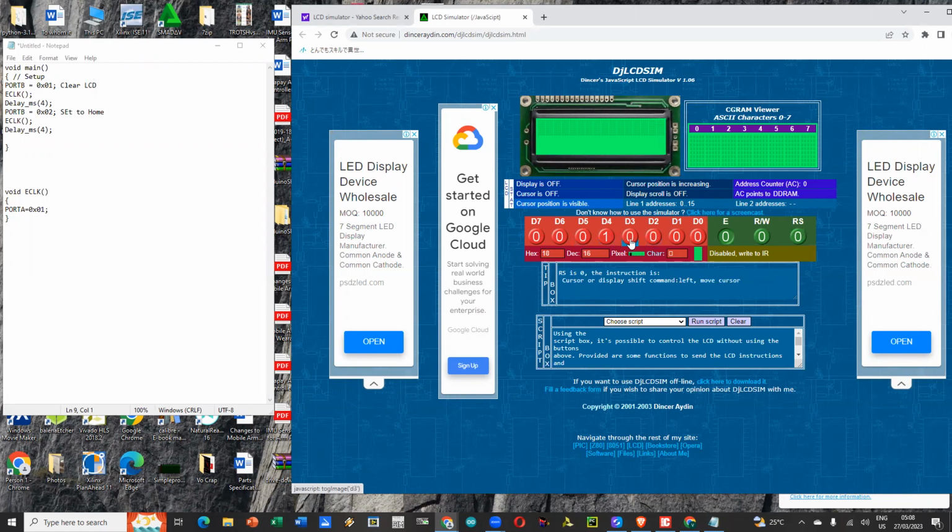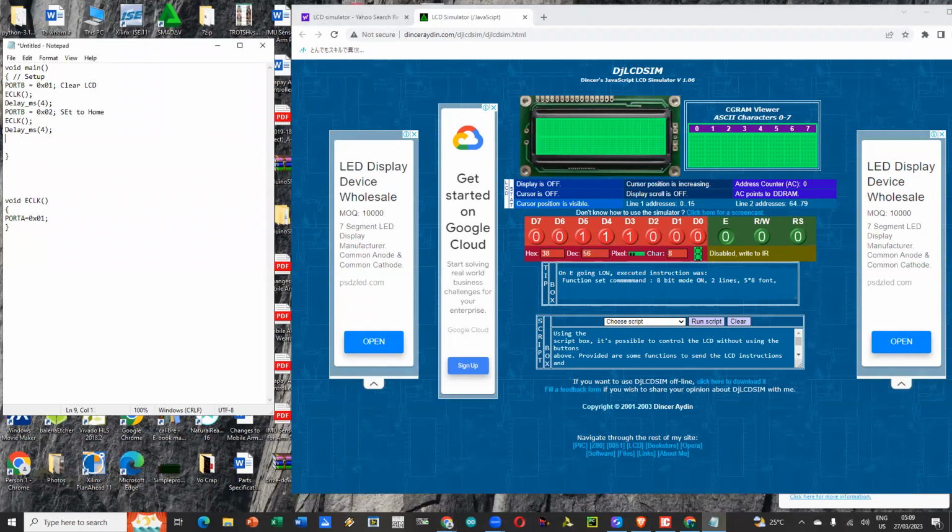Ito, yan. Okay. So, this is 4-bit mode. 8-bit mode yan. Tapos, 2 lines ang gagamitin natin. Pag in-enable nyo to, makikita nyo yung kakaroon nun.